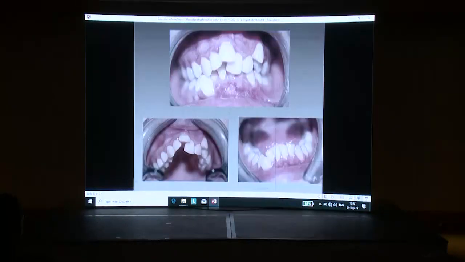Next, please. Yeah, I like to show this case because it shows how distraction osteogenesis changes our way of thinking to treat such patients. This patient we see every day, lack of space. If you refer this to an orthodontist, he will tell you, just extract the premolars and try more or less to expand the maxilla, but he will not expand. What he is doing is just tipping of the teeth, and this is very dangerous because of bone resorption. And in the mandible, the same as in the maxilla. Now we think in a different way.